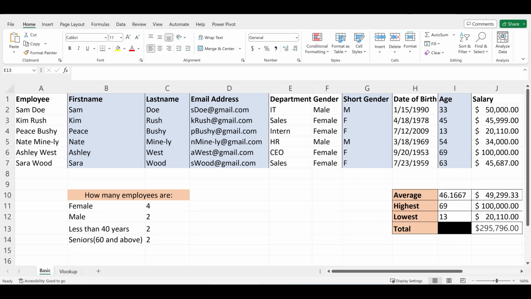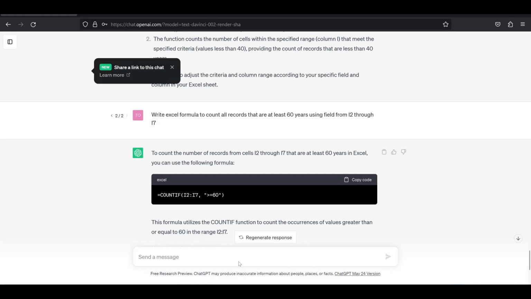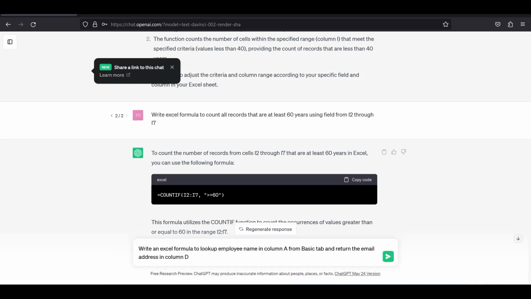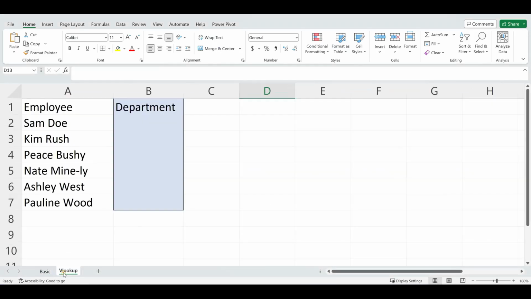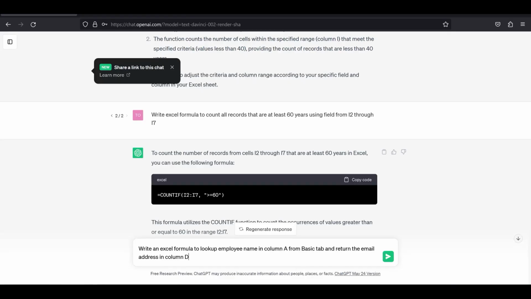So we're going to head back to ChatGPT, and we're going to paste this prompt that says write an Excel formula to look up employee name in column A. As we can see here, that employee name is in column A. And then let's go to the basic tab and return the email address in column D. So let's see what ChatGPT comes up with.